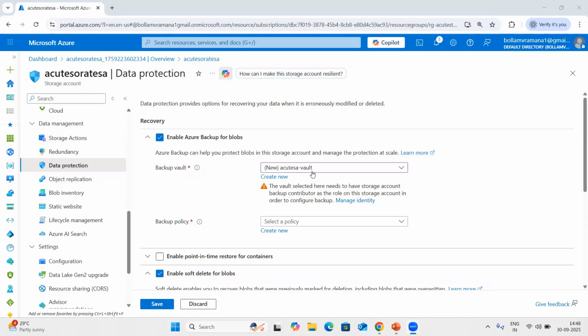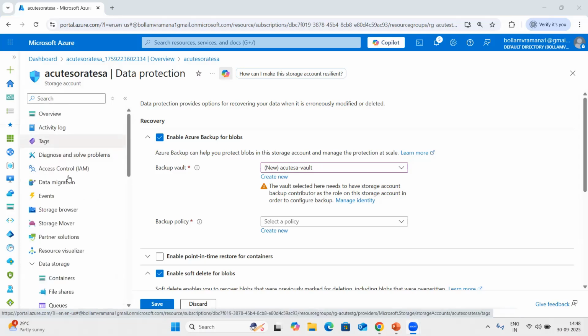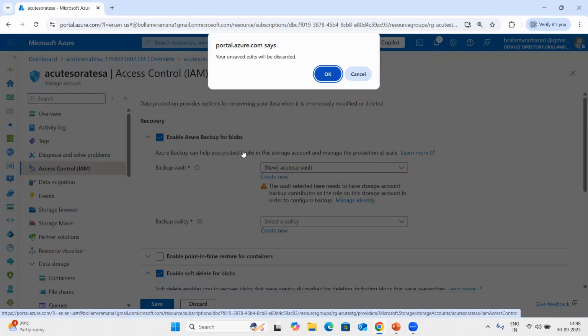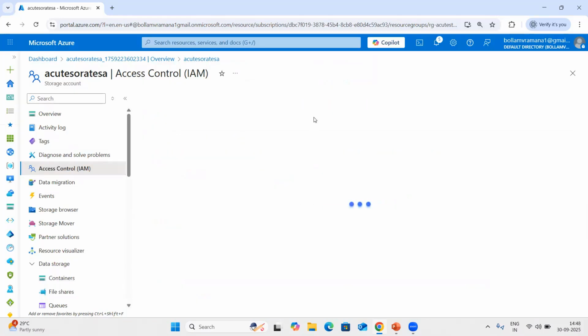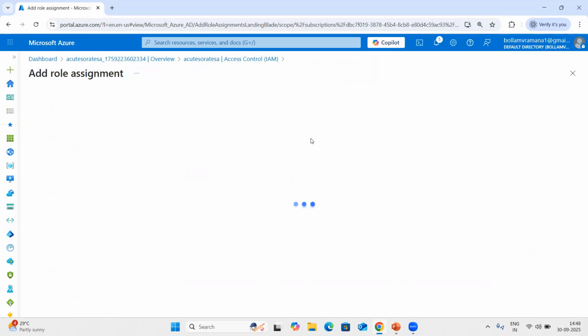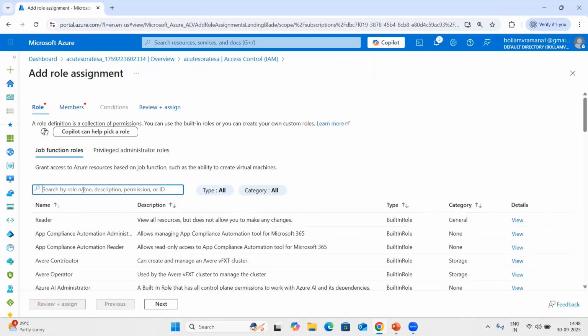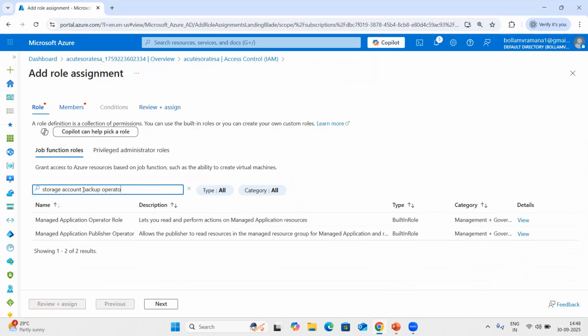So we created a recovery services vault. In order to enable the backup, we need to provide permissions for this vault. Once you create a recovery services vault, go to access control, then add a role assignment. Type storage account backup contributor.